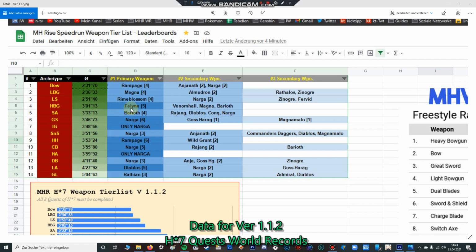For the heavy bowgun, by far the Feline bowgun, which is a silly weapon design. I didn't expect that Capcom makes a silly weapon a meta weapon, but okay. There are also some use of the Venom Hail, Magna Malo and Barrier heavy bowgun, but by far we can say Feline heavy bowgun is absolute meta heavy bowgun.